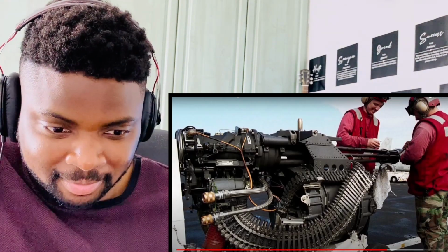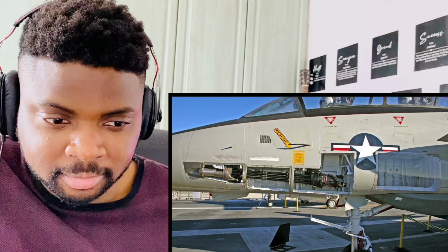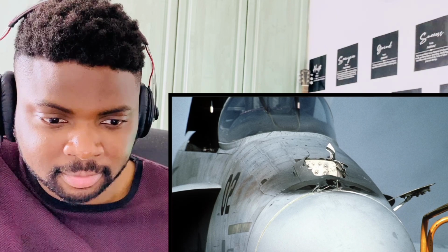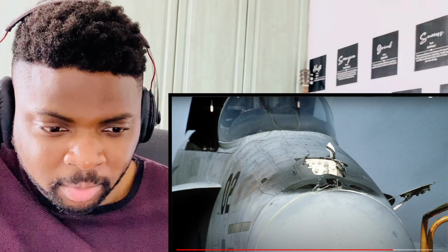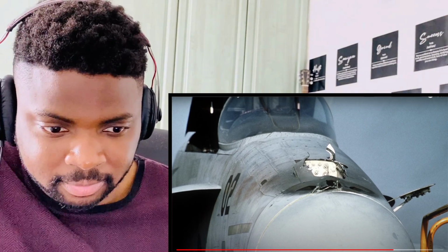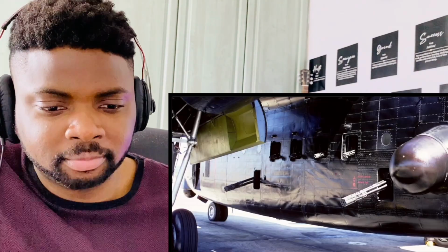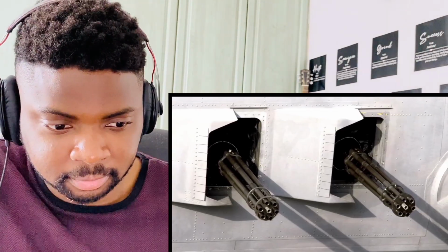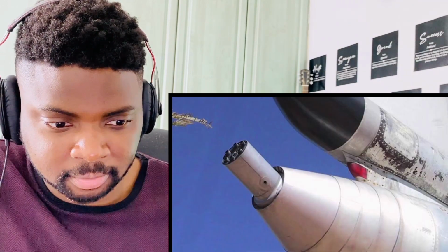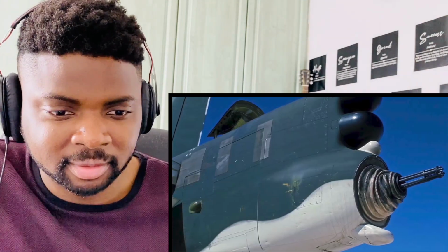It was also adopted as a standard in the Teen Series Air Superiority Fighters, F-14 Tomcat, F-15 Eagle, F-16 Fighting Falcon, and FA-18 Hornet. That one had taken some damage, right? Yeah, I wonder what happened here. Other aircraft include the AMX ground attack aircraft and the F-22 Raptor. It was fitted in a side-firing installation on the Fairchild AC-119 and some marks of the Lockheed AC-130 gunships, and was used in the tail turrets of both the Convair B-58 Hustler and Boeing B-52H Stratofortress bombers.